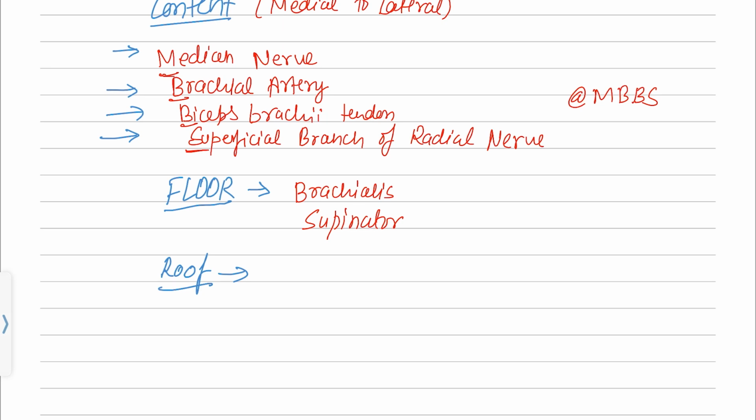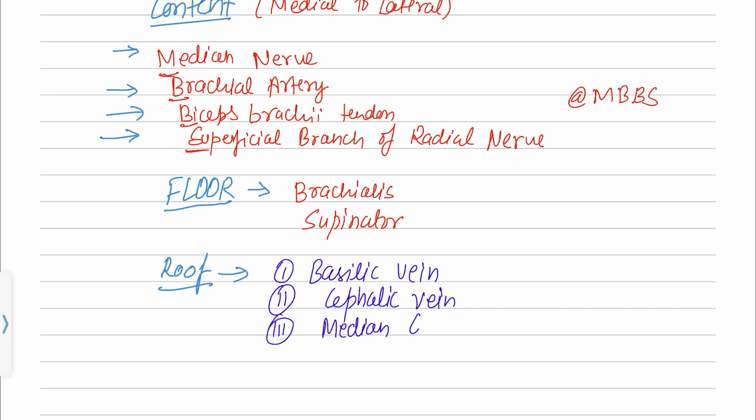The first one would be the basilic vein, located in the medial side. The cephalic vein, passing through the deltopectoral groove, is located in the lateral side. And then the median cubital vein. If you are an MBBS student, you should know what vein this is. This is the vein from where someone draws the blood, because it is very easy to draw from here. It doesn't move because it is between the basilic vein and the cephalic vein. I will make the diagram, just know it.